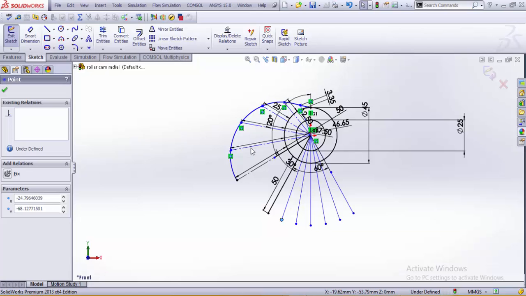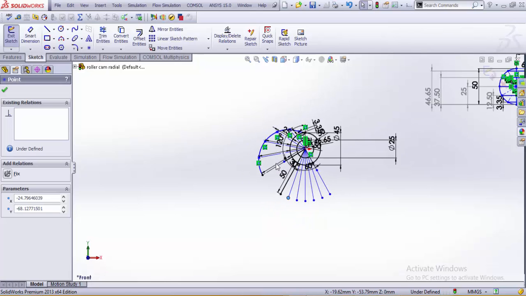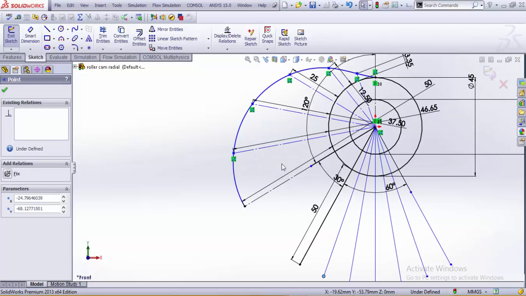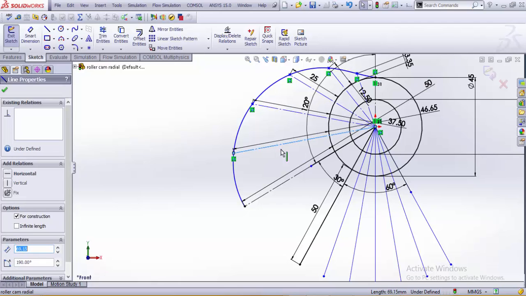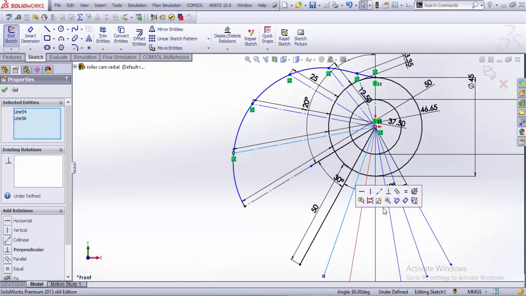Now these descending ones would be equal to these ones. So since this one is equal to this one, this line should be equal to this line.